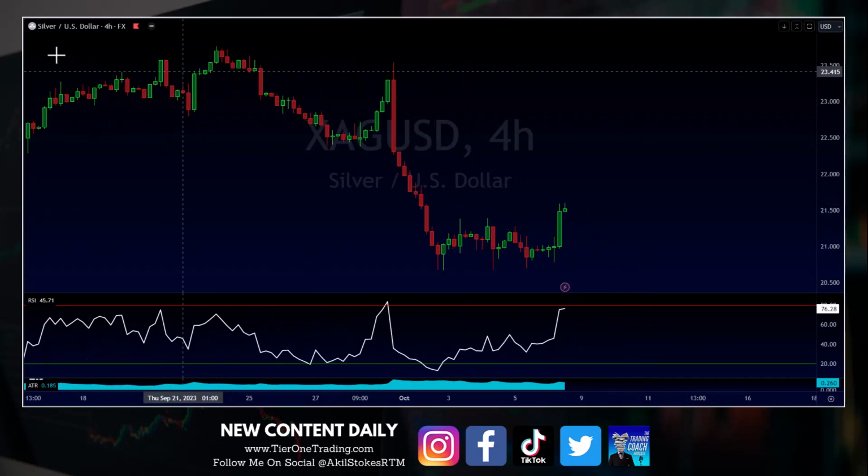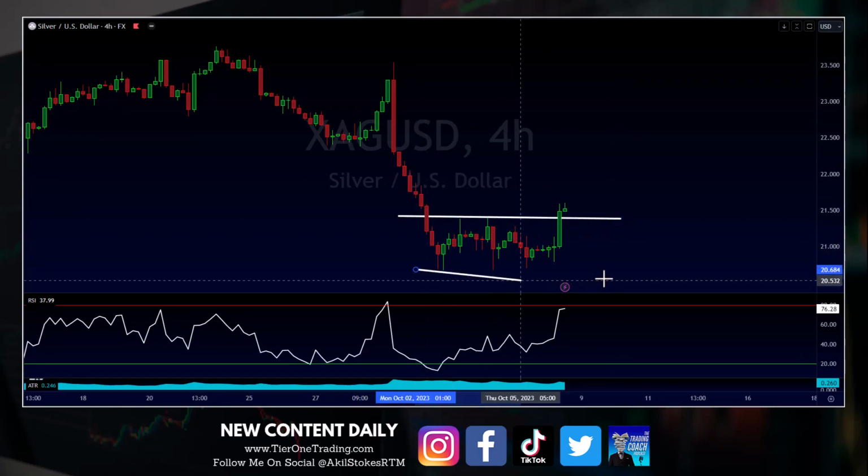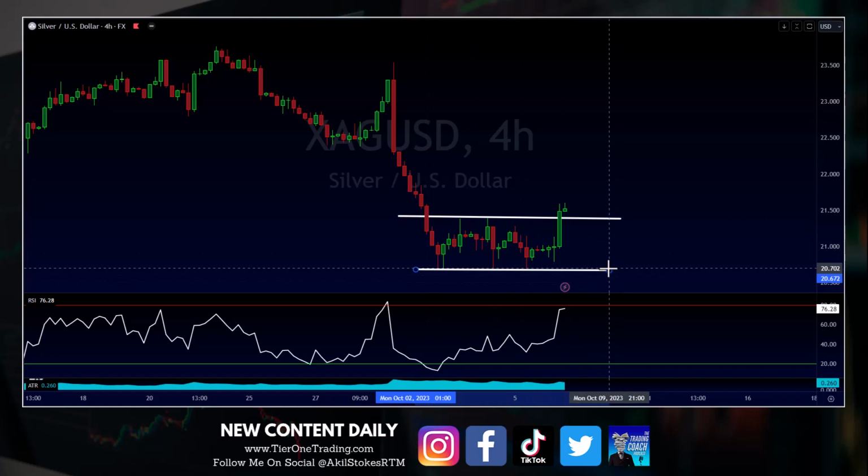So we're looking for a continuation. And again, in situations like this, what I do is bracket these areas, right? Here's the upper band of my channel. Here's the lower band of my channel. I wait for the confirmed breakout unless I have a very strong previous opinion and previous prediction. And then we take advantage of the move to come next.